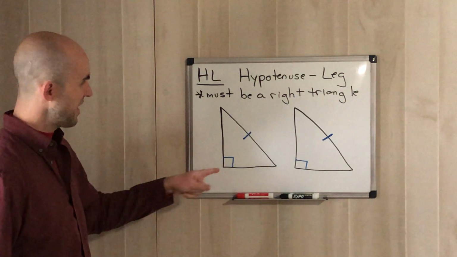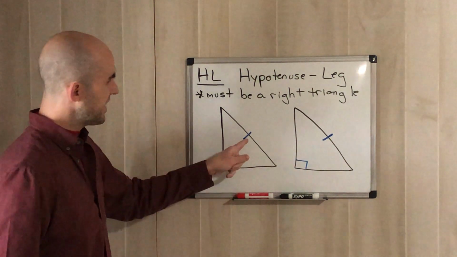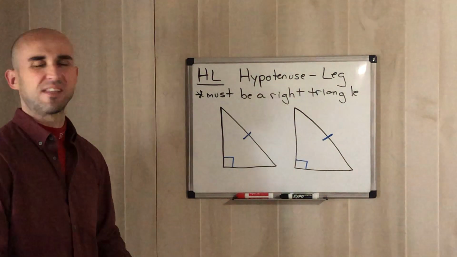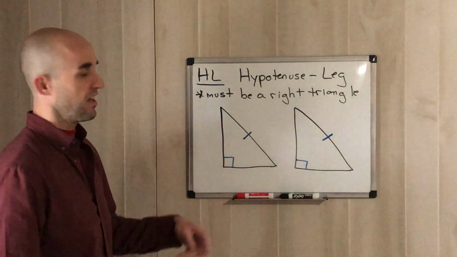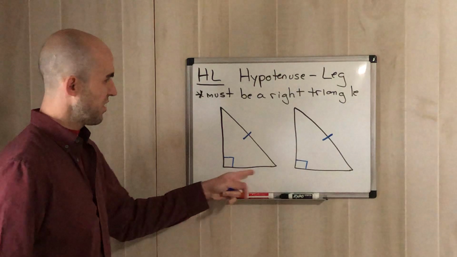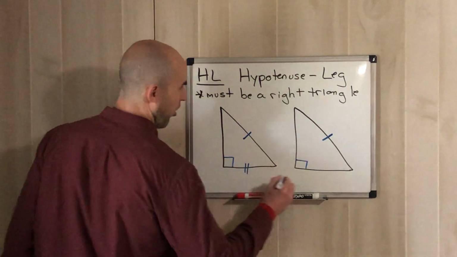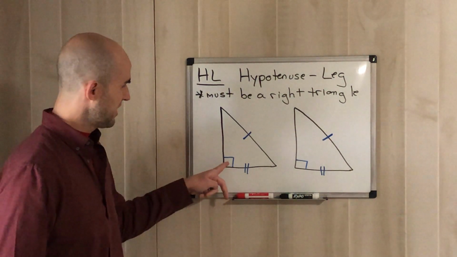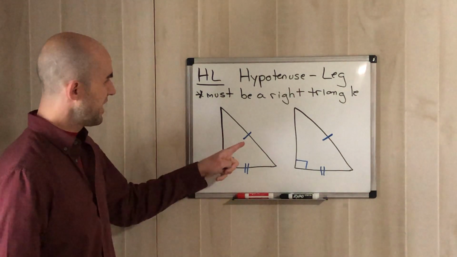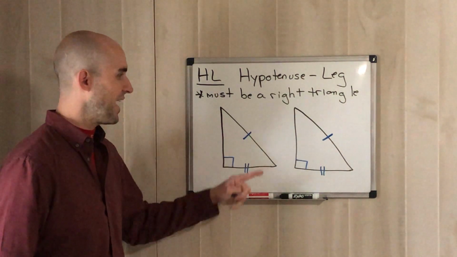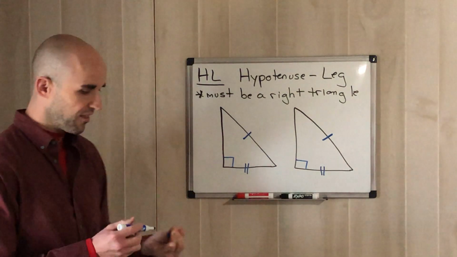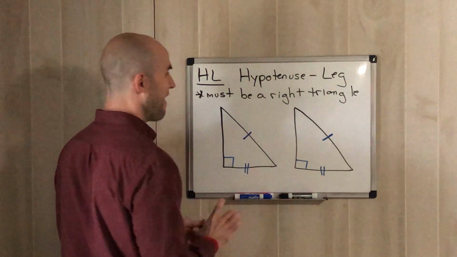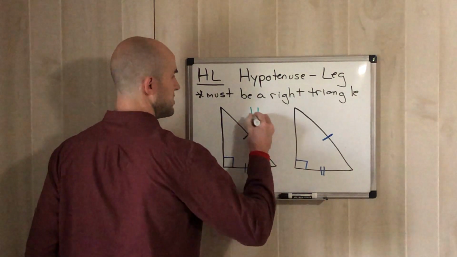So, again, for hypotenuse leg, we need a right angle. We need the hypotenuse to be given. We need the hypotenuse to be congruent. And then with the leg, it's just any other side, right? As long as they give us another side, so it could be either this side or this side, automatically we know that we have everything. So for it to be HL, again, first thing, it needs to have a right angle, which we do. It needs to give us the hypotenuse, the longest side, and it needs to give us any other side. It could be this side, it could have been this one, it didn't matter. Because the second you have this, automatically it becomes HL.